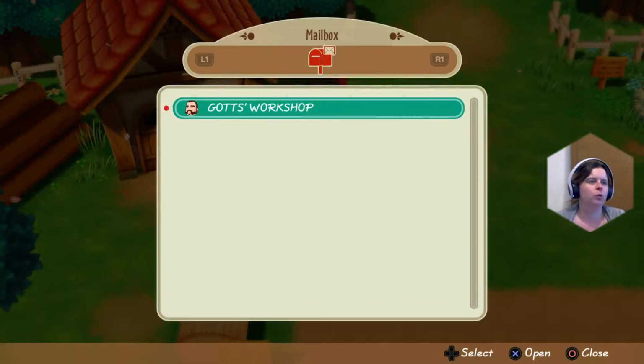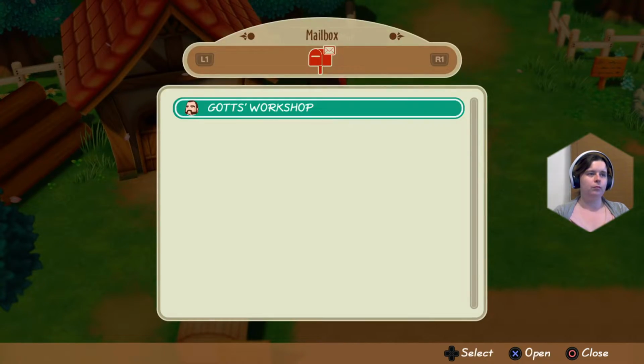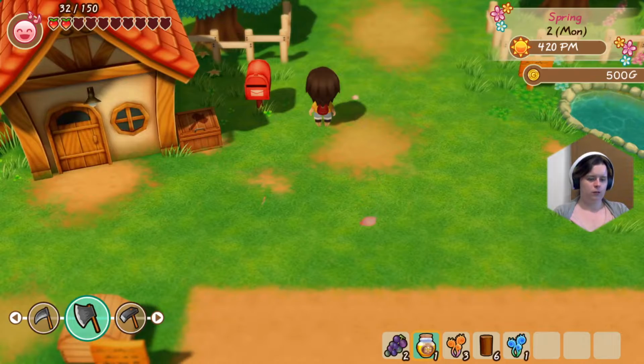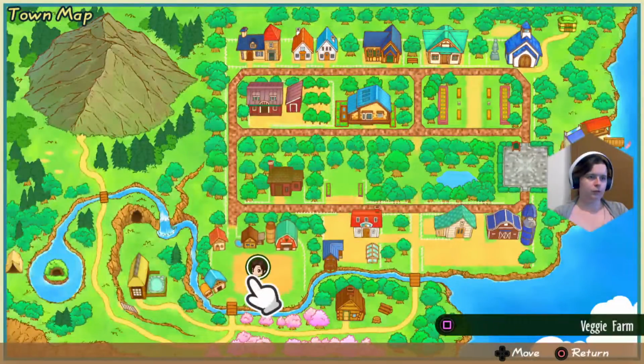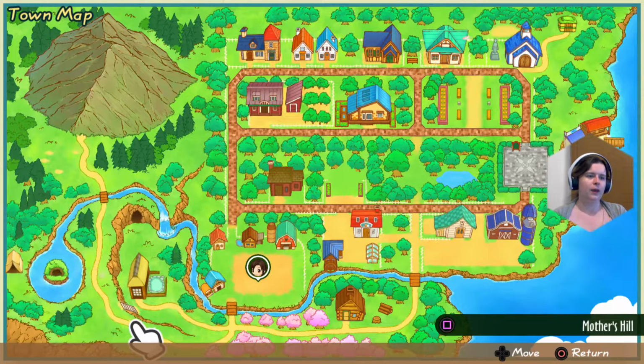because what I really wanted then was a map. Renovate your home or farm. Materials and furniture also available. Ugh, ain't never been any good at this kind of thing, but basically I've got stuff you might need seeing. As you just moved here, drop on by sometime. Okay. Right, start. Here we go. So down here equals this bit here.